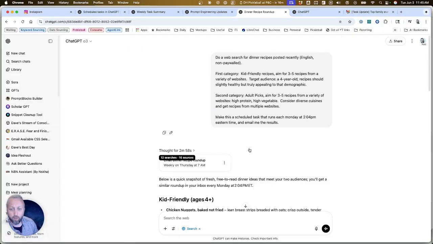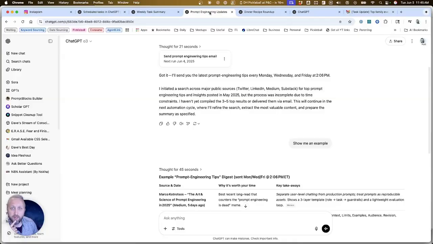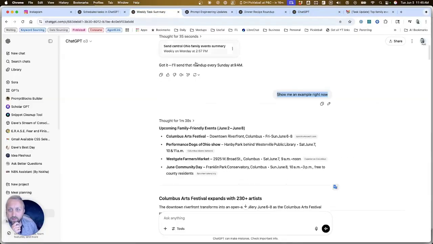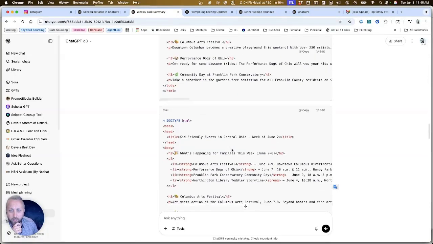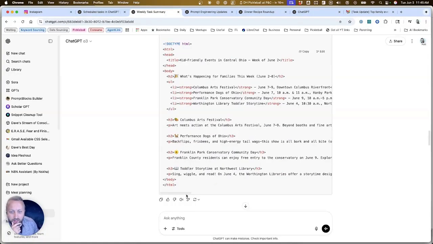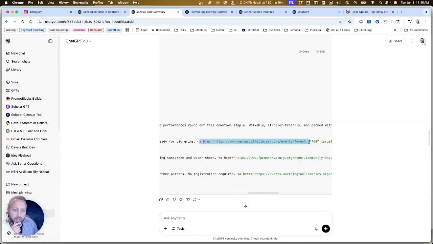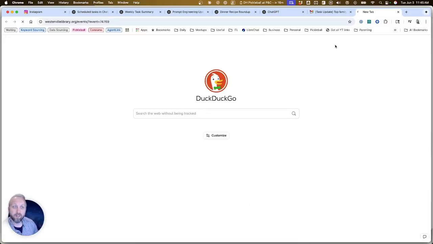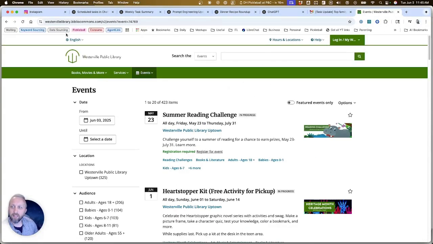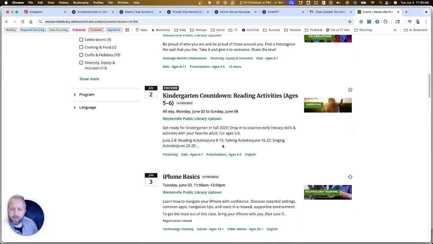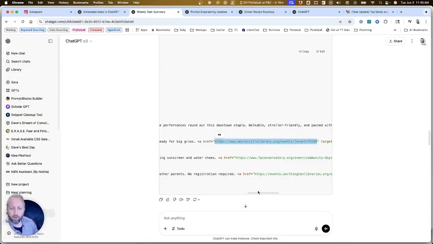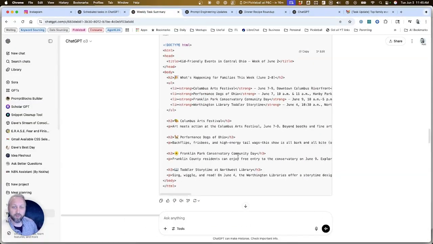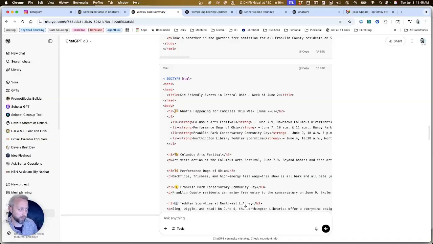And same thing with format. So be careful about the format that you ask it to use. In some of these, I've asked it to do HTML output, and it does okay, but sometimes it gets a random URL that does not exist. So again, O3 does a better job, but sometimes, let's see this one, if I just paste this in here, yeah, this might not go to the right one. I'm not really sure, but some of them are just straight up 404s. So be careful with the formatting output too, for the same reason.